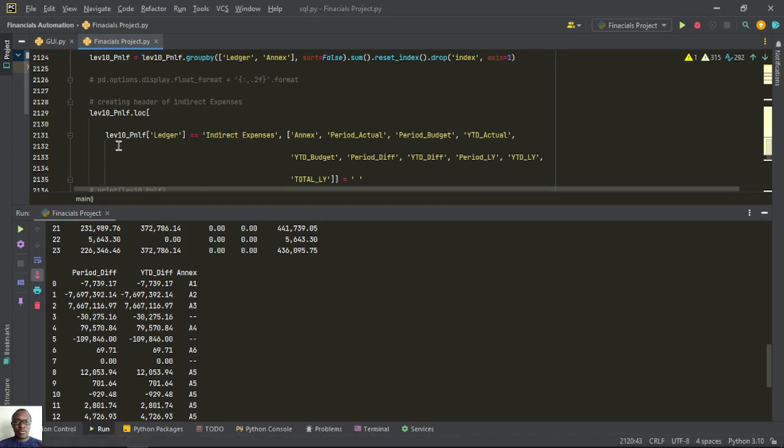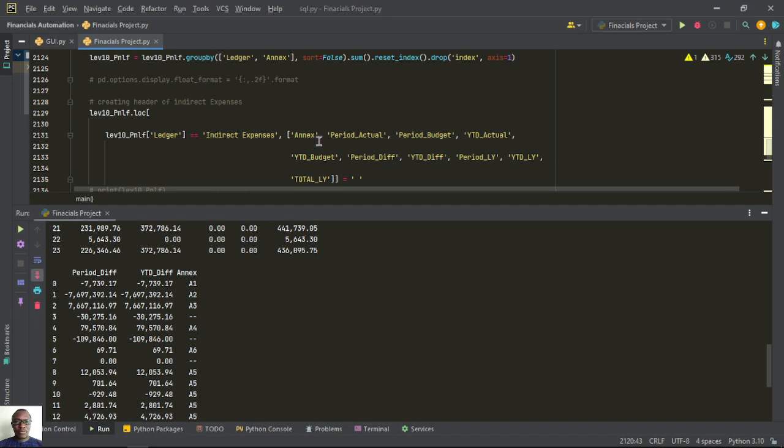So here we are saying that level10_PL.loc[level10_PL, 'all'] where ledger is equal to indirect expenses.